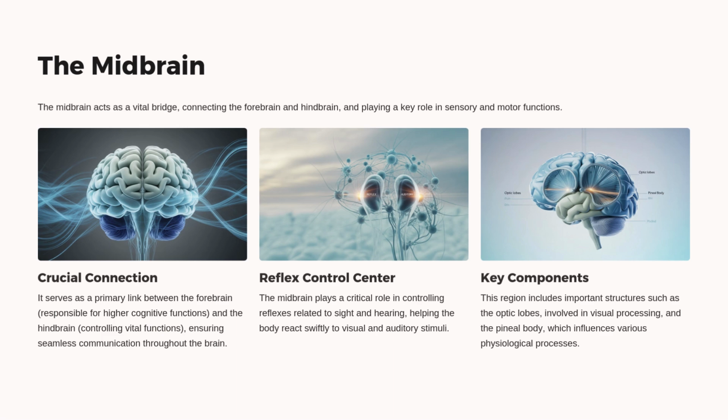The midbrain. The midbrain acts as a vital bridge connecting the forebrain and hindbrain, and playing a key role in sensory and motor functions. Crucial connection. It serves as a primary link between the forebrain, responsible for higher cognitive functions, and the hindbrain, controlling vital functions, ensuring seamless communication throughout the brain.